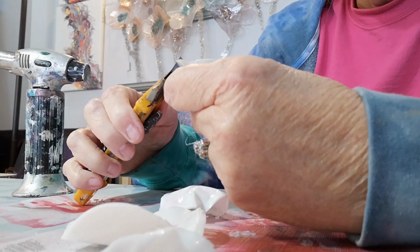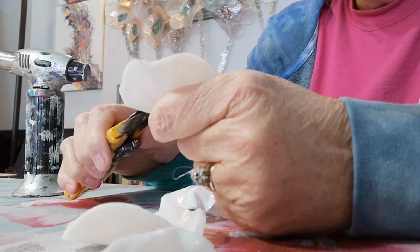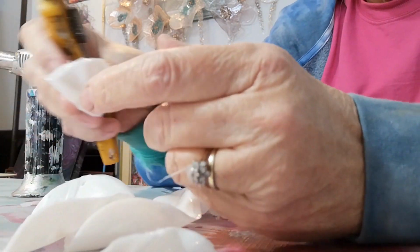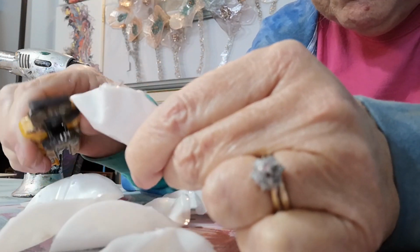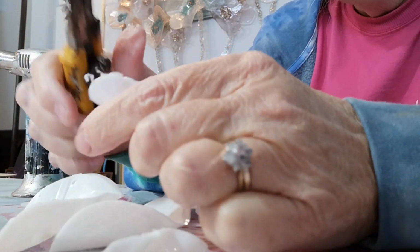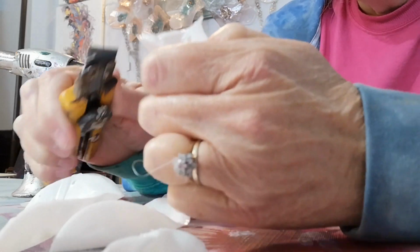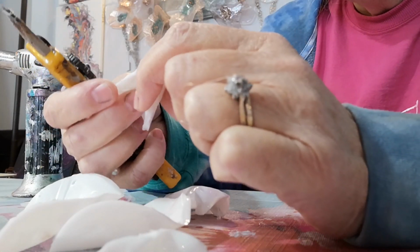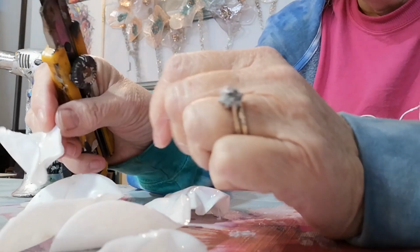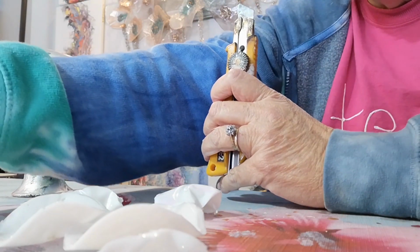Most of them are fine, but I just want to... Yeah, they're all actually pretty good. See, little things like just that little thing sticking out. Just cut all those little guys off. Just do any little repairs that need to round them out. I could heat them and shape them a bit, I could probably bend that out, but I don't want to. I want to leave them all kind of random, just the way nature is. So that's the next little job.